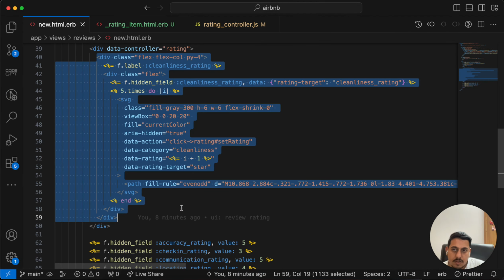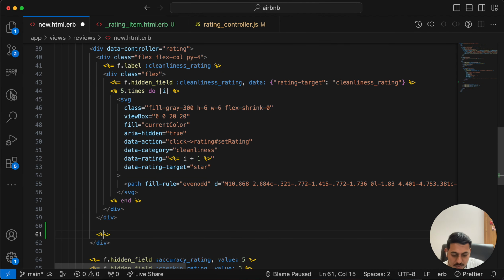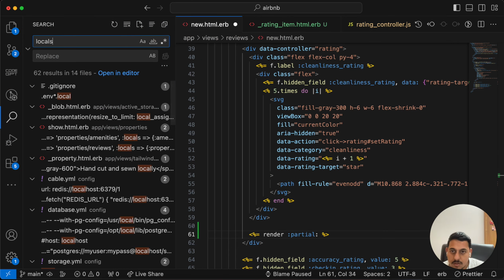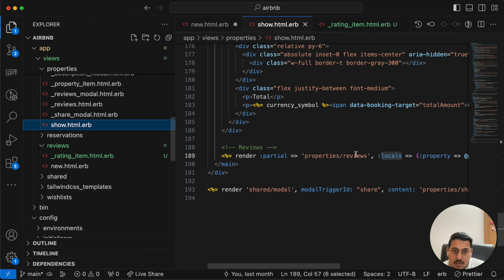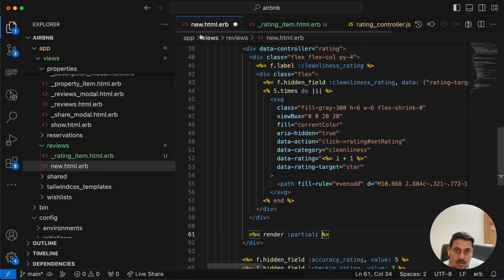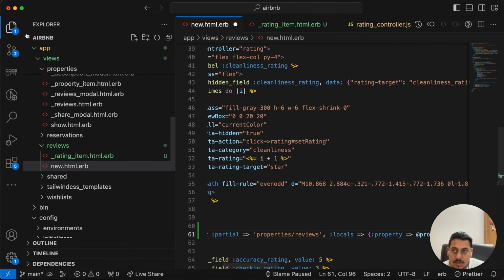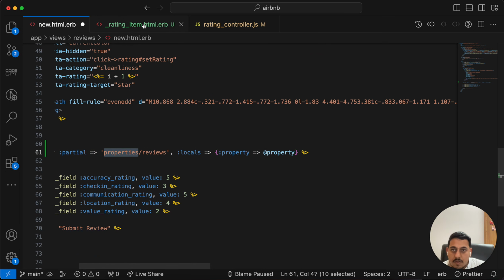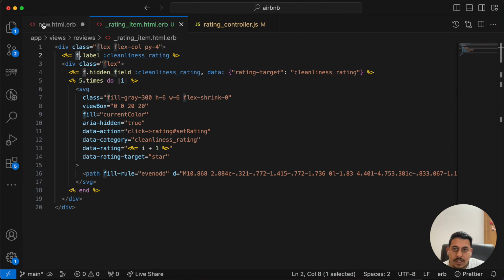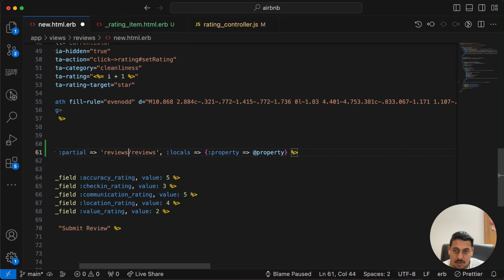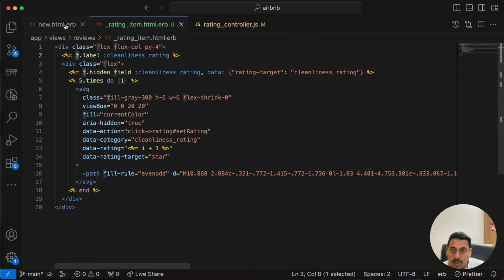So what we'll do is render partial. We have used locals earlier, so let's try to use it. The path for this rating item is reviews/rating item. Yes.